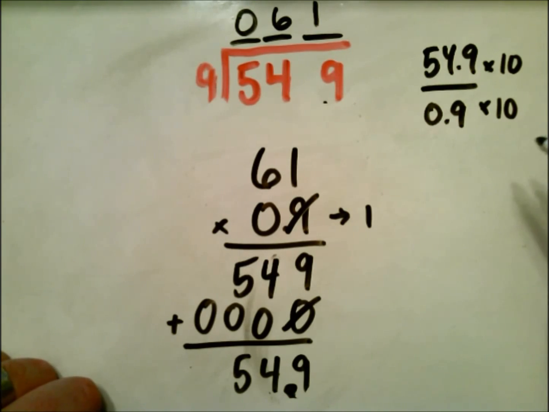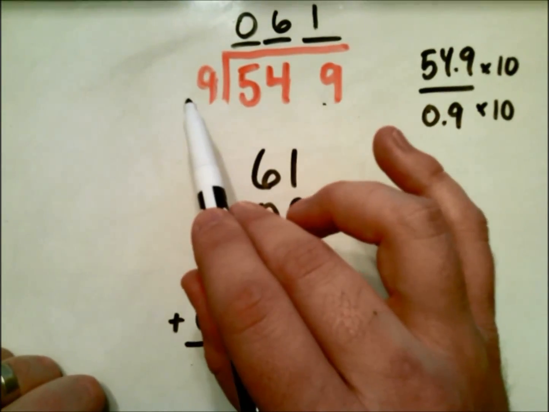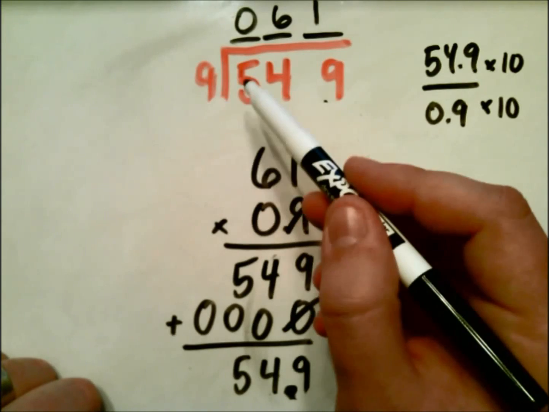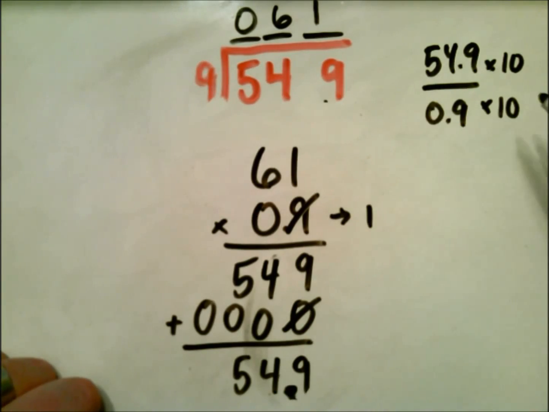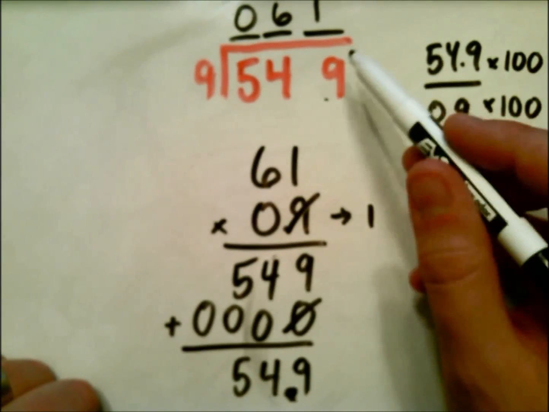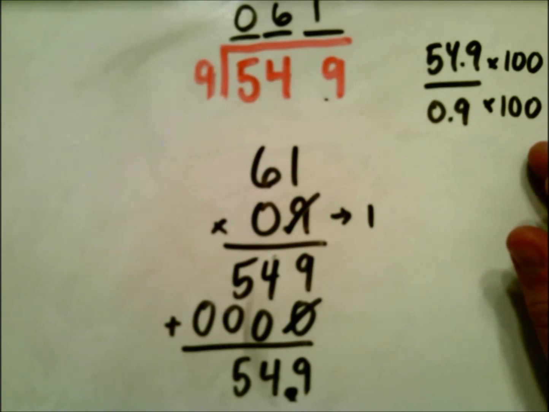Now you can see that all of this is much easier when we get that decimal out of the way on the divisor side. So I focus on the divisor, whatever it is, and I get the decimal out as many times as needed. If it's twice here, I move it twice there. It's the same thing. If we were to make this 100, we would move the decimal twice. It would be 90 and then 5,490 on that side, which is going above and beyond, but it works out in the end because you can move the decimal and add as many zeros as you want. Okay?